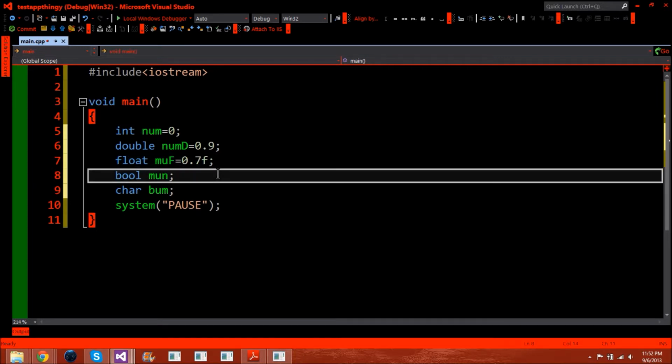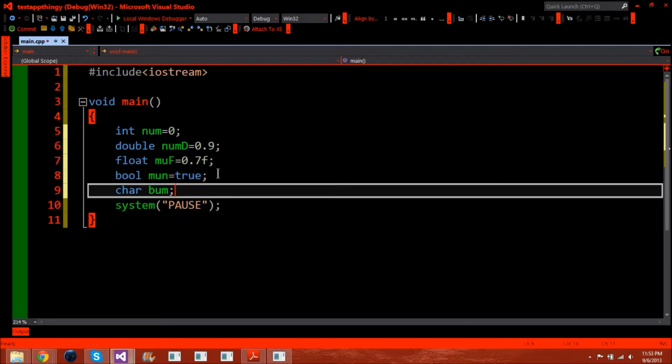Okay. Boolean, or bool, is usually pretty easy concept-wise, especially when you see what I'm going to initialize it to. True or false, that's Boolean. It's that easy. It is true or false. Technically, that's all it is. However, we will get to if statements and things like that later. But for now, just know that Boolean means true or false, and we can do logic with it. You know how it does logic. It's a computer, it's actually math.